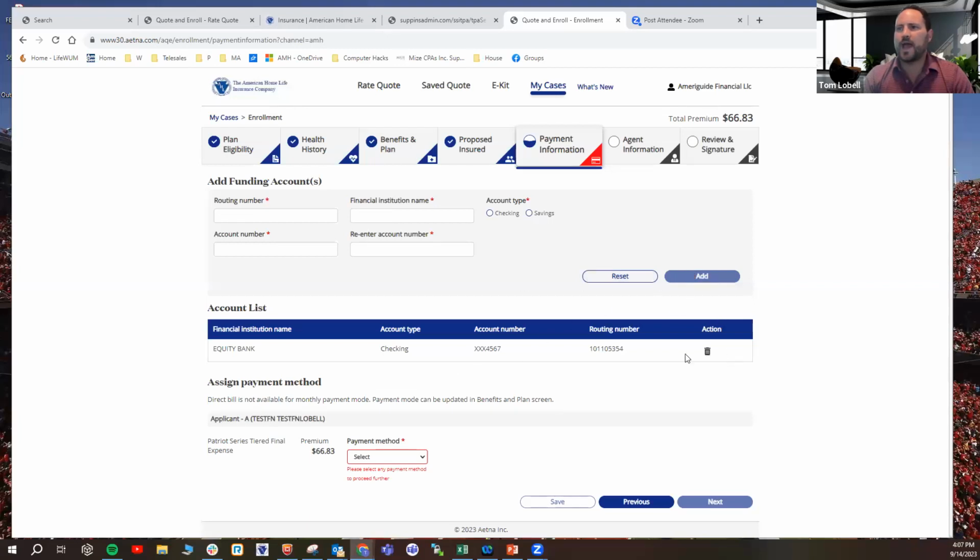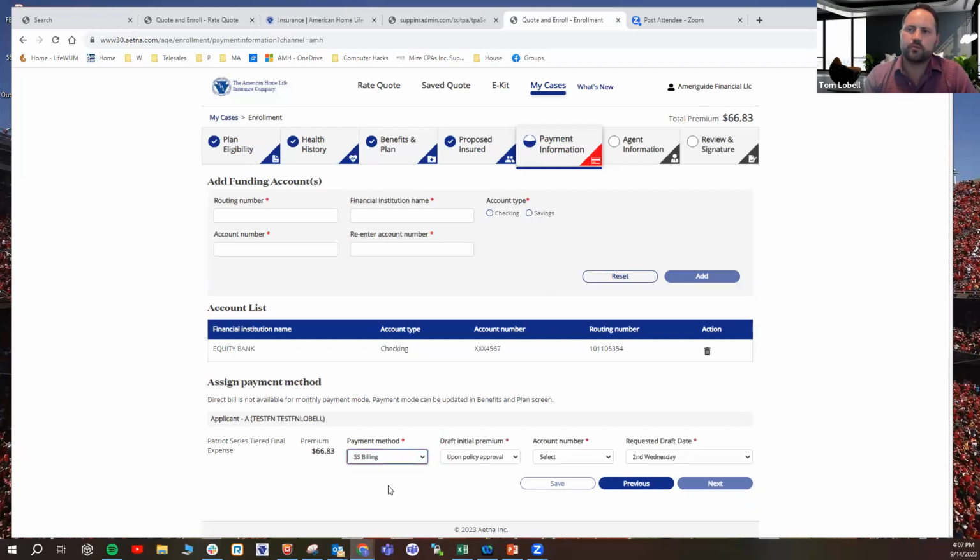Right. So I've added that account now. It's on the account list. It's good to go. And then when I come down here to the assigned payment method, I'm going to have a couple different options on the payment method. EFT, which just means I'm going to pick days 1 through 28, one of those.